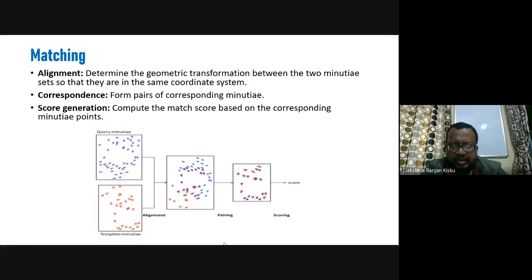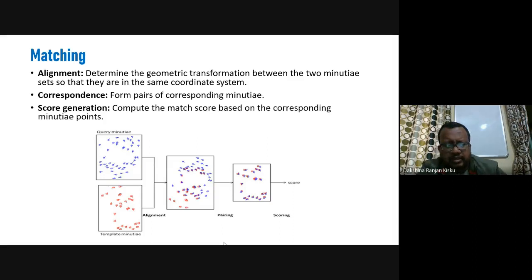That person will place the same finger on the sensor plate. During placement, the finger may be deviated, perhaps by a 15 degree, 20 degree, or 45 degree deviation, so there will be a rotation deviation. From the same person we obtain two different fingerprint images, but due to misalignment or the rotation problem, the two fingerprints differ. So now we need to register the two fingerprint images. The registration process is basically called the alignment process. We need to align these two fingerprint images in the same coordinate system.